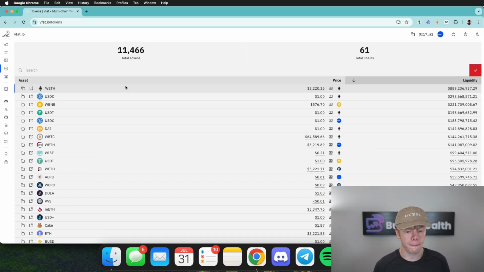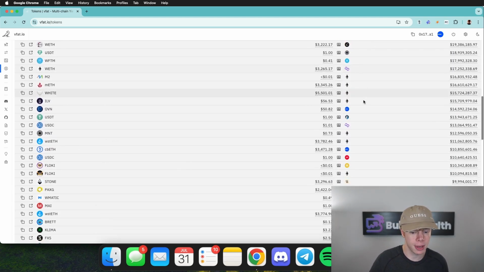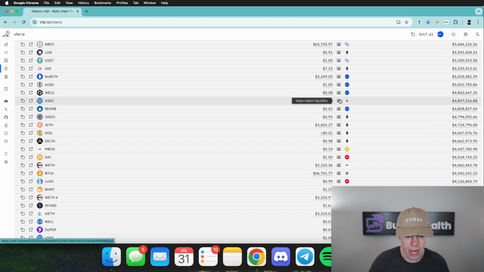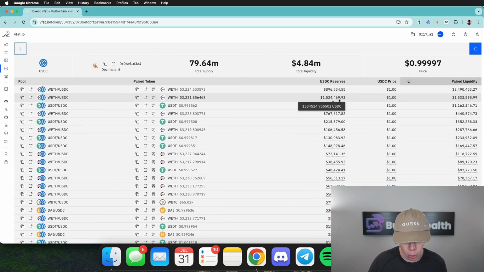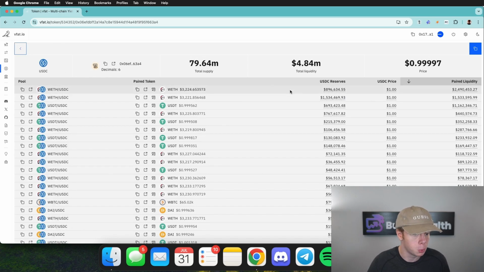It's also an aggregator for finding different tokens to deploy your capital into. The reason why I say that is because it shows total liquidity for specific tokens. You can see Ethereum, for example, has $889 million of liquidity. USDC has $298 million of liquidity, and so on and so forth down this list. We can identify which ones we actually might want to deploy into. And if we want to deploy into them, we could start to view the different pools for those tokens.